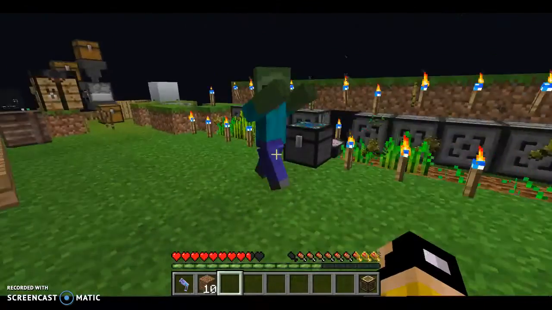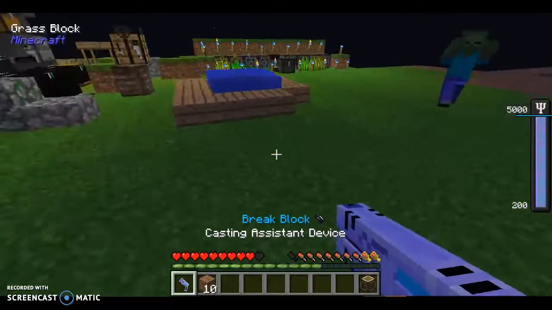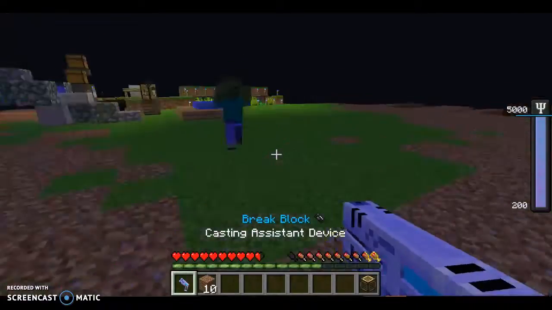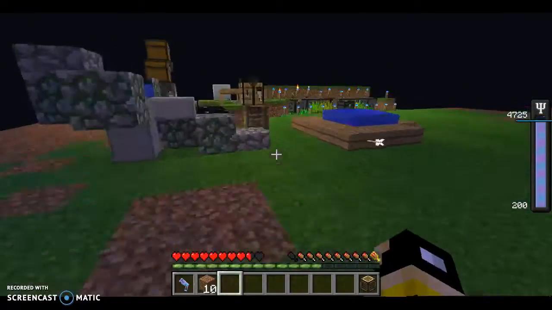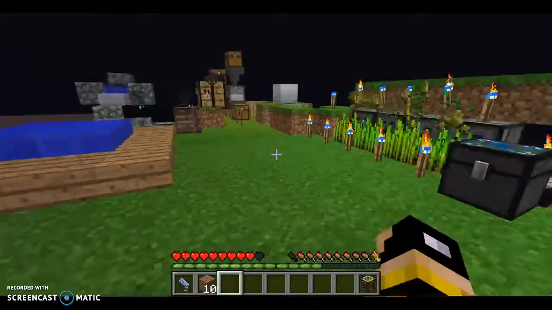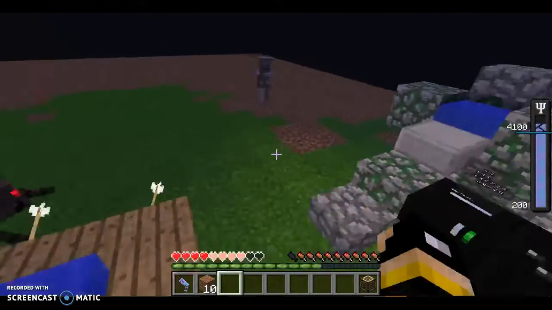Oh fudge, I didn't know I could spawn things. Oh god, wait, I can't do that. Forgot I could spawn things in dark light. Oh god. No, I don't want to cheat, but I can't do that.